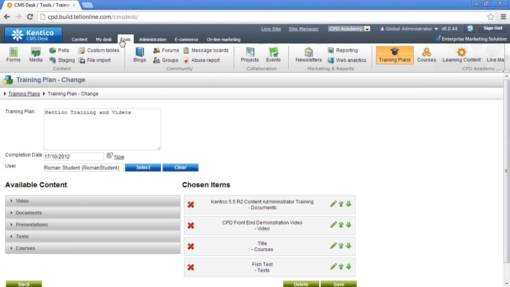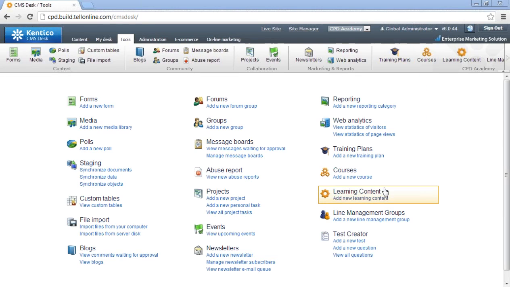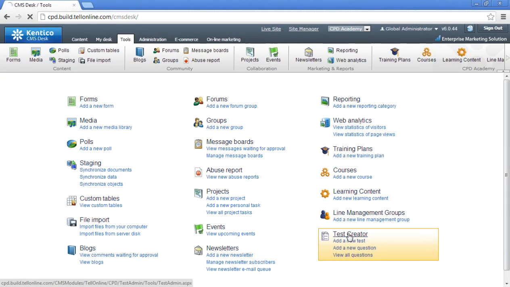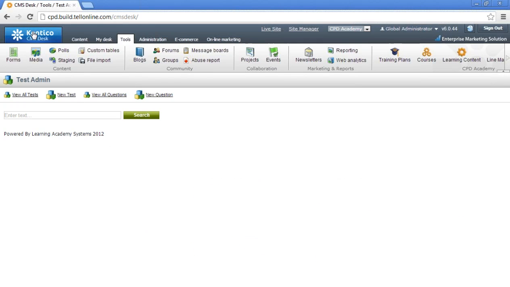And then is the last thing. No, that's not the last. Second to last is the test creator. I do apologize a little bit. We don't have time to show everything in more detail. So if anyone is interested in a more in-depth demonstration, please get in touch with us. We'll take the time to show you in much more detail how it works.